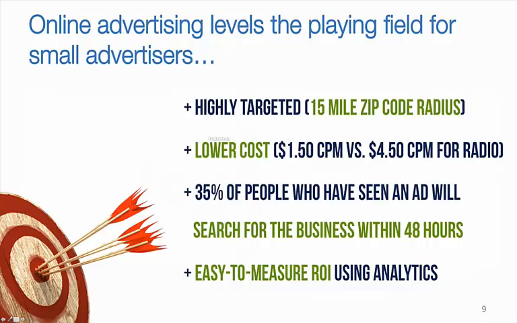Lower cost is leveling the playing field. Again, because there are so many more advertising options out there, you can now get advertising online at a much, much lower cost per thousand, or CPM, than you can radio, television, print, okay, any of the other vehicles. You can find lower cost digital advertising.